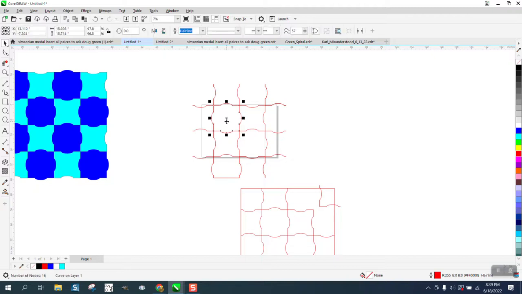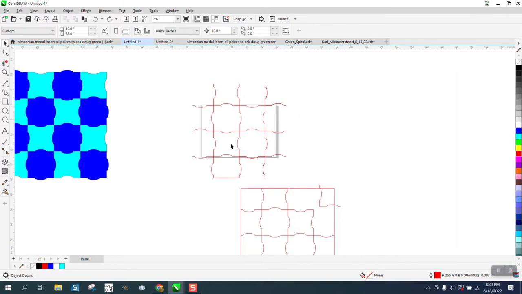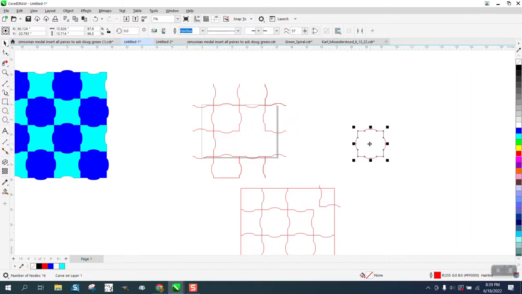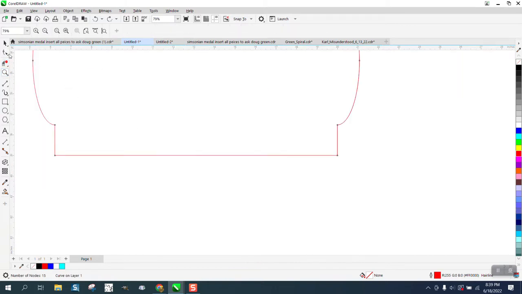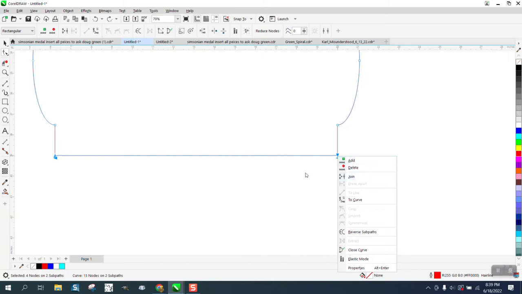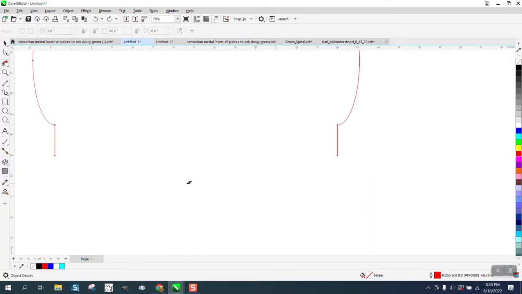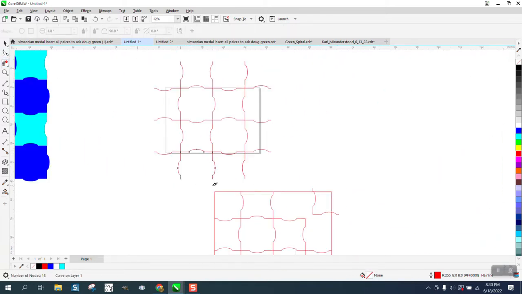Now what we can do is test this and see we've got, that's perfect. That doesn't have a shape. That's perfect. I think we've got them all. So now what you can do, well, I got one more line here. Grab the shape tool. We're going to have to zoom in. Grab these two nodes. Really, there's four. Right click. And see, there, I just didn't delete it. They're already broken apart.